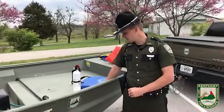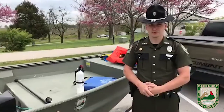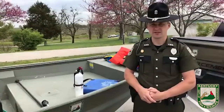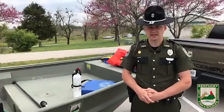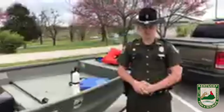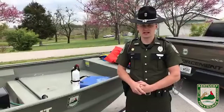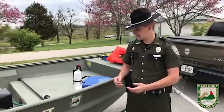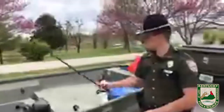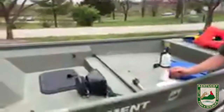Another type of vessel I'd like to talk about is kayaks and canoes. With these vessels, you do not have to have your life jacket on, but you do need to have it very accessible to you in case of an emergency. At nighttime, you can ride these vessels as long as you have a 360-degree white light, such as a flashlight or something that resembles it, which may be battery-powered. This shows other boaters that you are in the area as they approach you.